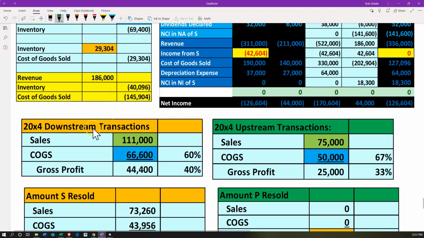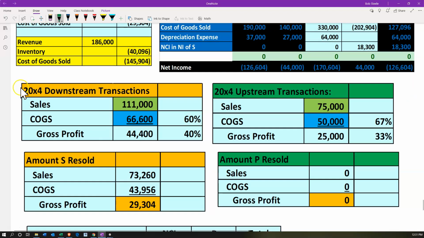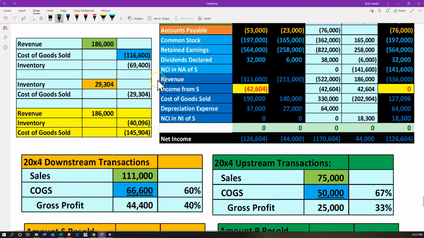So if we took out some of the information that we had when we put together our transactions, the colorful worksheet for the 20X4 downstream transaction and the 20X4 upstream transaction, meaning the current year transactions, and we take this 111,000 in sales that happened from downstream, intercompany, and the upstream, that means that the sales are overstated by that amount. So I'm going to add those two together, and we're going to reverse that. So the revenue has a credit balance. We're going to then debit the revenue for that amount.